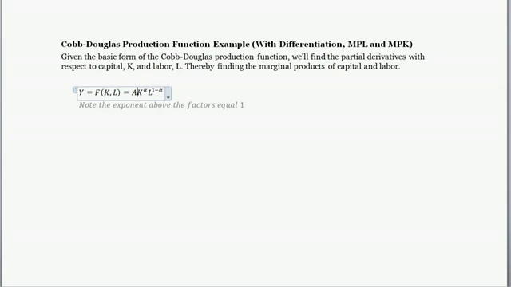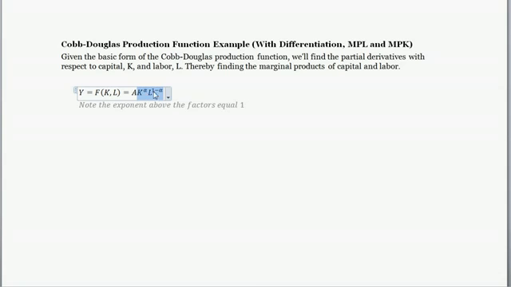And then you'll have the factors, the inputs. So K is raised to the alpha, and then labor is raised to the 1 minus alpha. A rule with typical Cobb-Douglas production functions is that the sum of the exponents is going to be equal to 1. If the sum of these exponents is equal to 1, then you have a constant returns to scale production function. There are a few reasons why you might want that with a production function for your simple economy model, but this is usually the form your production function is going to take. You might have variations of those exponents floating around. Okay, great.